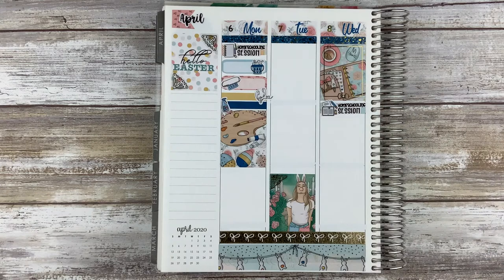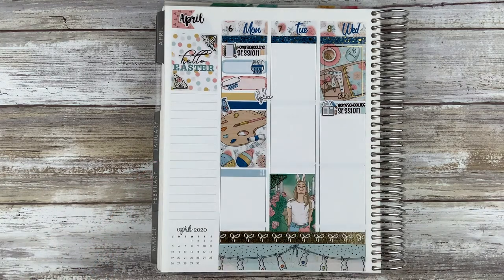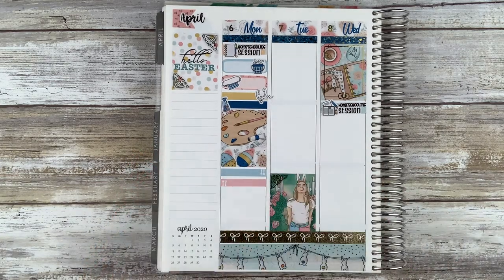So starting on April 6th, which is Monday, I did homeschooling with my kids first thing in the morning. We were still doing school at home at this time. Currently right now we are on summer vacation, but back then we were still doing homeschool. And I just layered that on some washi from the kit.